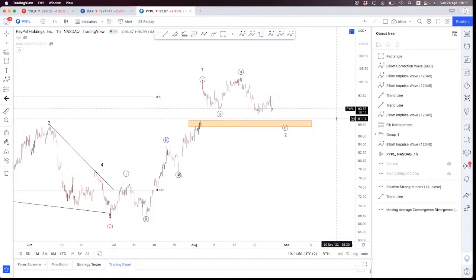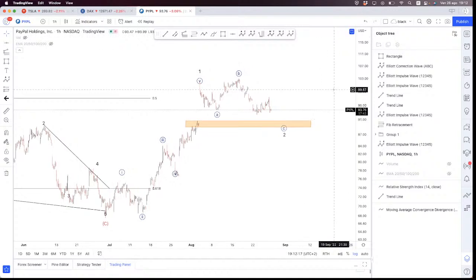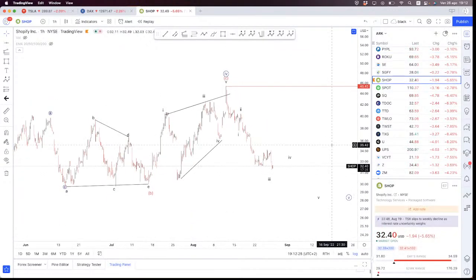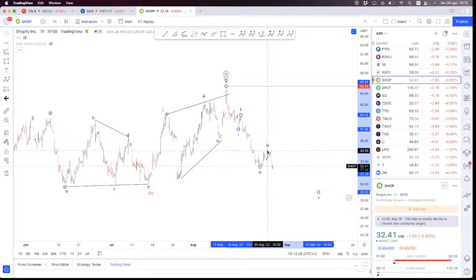All right. And yeah, any other question, anything you wanted to take a look at? Just ask. Let me see. Do we have anything more? Shopify moving as expected here. Nice.